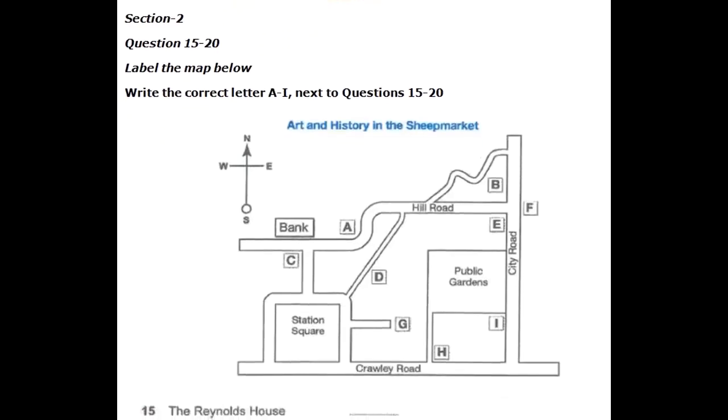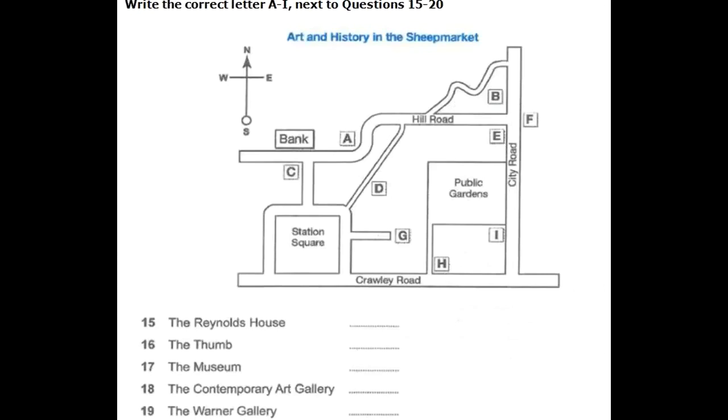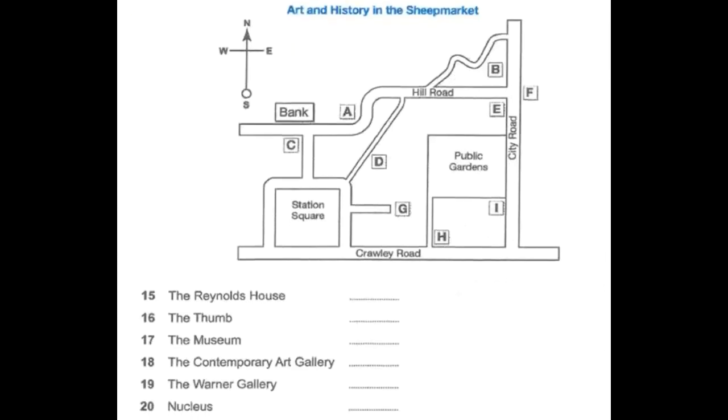Once you have the question before you and the audio gives you time to go through the questions, first you have to go through all these landmarks. You don't need to worry about this because they will appear in order in the audio. What you really have to be careful about are the directions and all those things given here if it's a challenging version. So I'm going to play the audio at first, and you can see what I am going through with the help of this cursor. Right, so let's play the audio first.